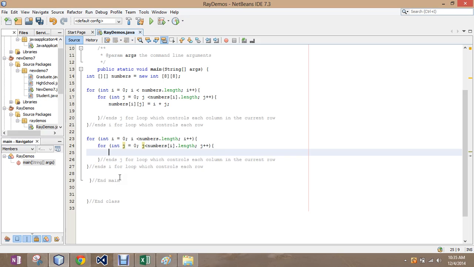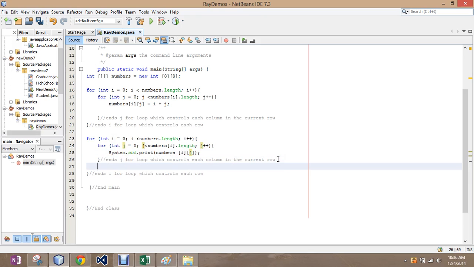This is where the difference between print and print line really come into play, because now we want to make sure when we're printing it that we print it out in a table manner. So this is going to just be system.out.print, so it can print across numbers of I and J. But to make sure that each row gets entered, we have to put a system.out.println that is blank down below.